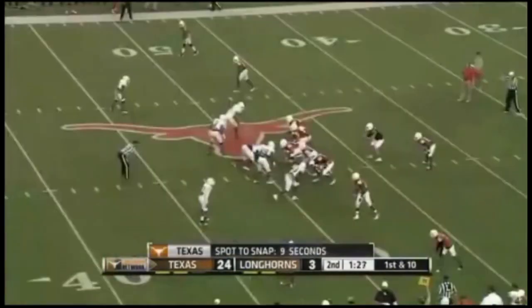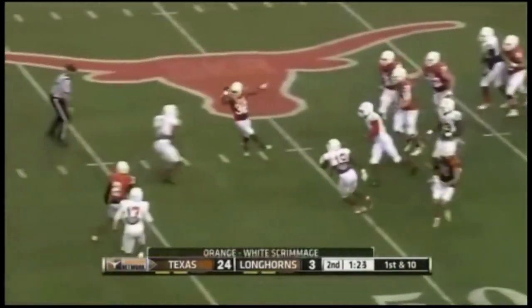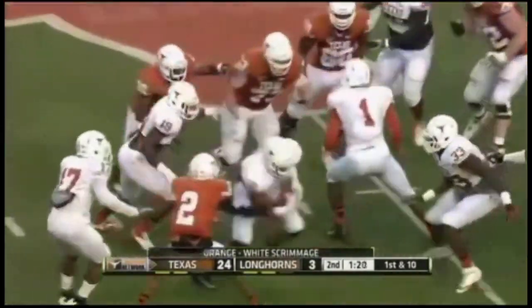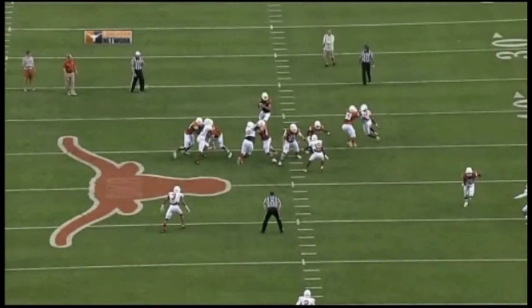Ash steps up. Want him to drop back, look for his receivers, no one's open, use his legs and pick up a first down. First down. Oh, little pitch, and that one is picked off by Jordan Hicks. It's good to have him back.